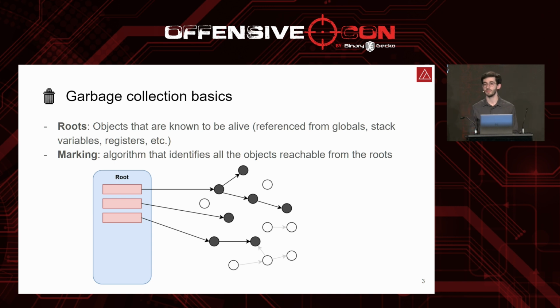So the goal of garbage collection is to determine which objects are still alive, that is to say they can still be used and interacted with by the runtime, and free the rest. This is usually done by first establishing a set of roots, which are objects that are known to be alive by virtue of being referenced from a live stack frame or a register, for example, and then following pointers from these objects, marking the objects encountered along the way. At the end of this process, all the objects that were not marked are considered unreachable and can be freed.